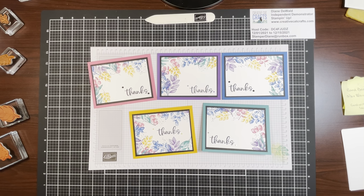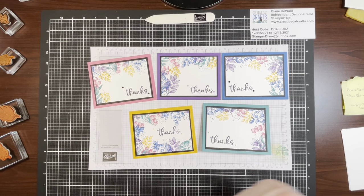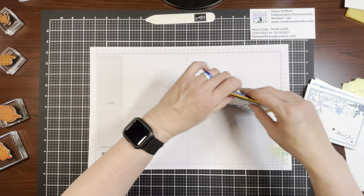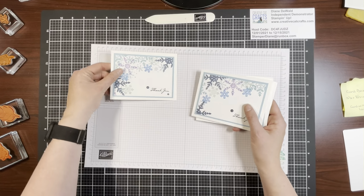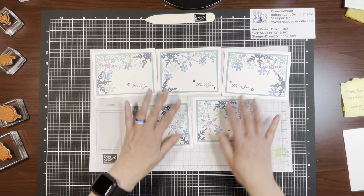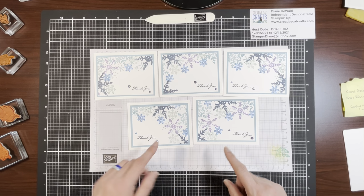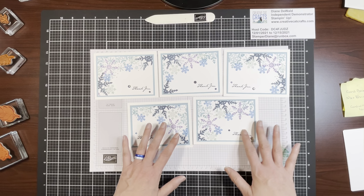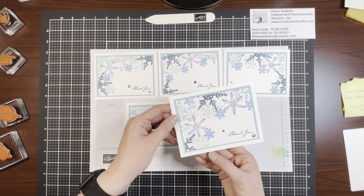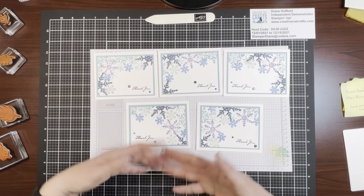And there are a lot of stamp sets that Stampin' Up! offers that you can do something very similar. For example, let me move these out of the way so you get a really good look at these. This was using one of the snowflakes. Unfortunately, this particular set is retiring, but there is another one that they are carrying over, I believe. So I used, again, 5 different inks. I used a matte, our Balmy Blue, and I just used a white card base so that way I didn't have to put anything in the middle. And since it's winter and snow, there you go.